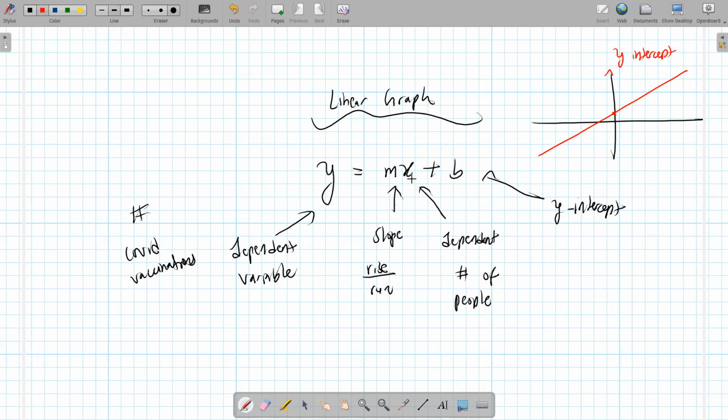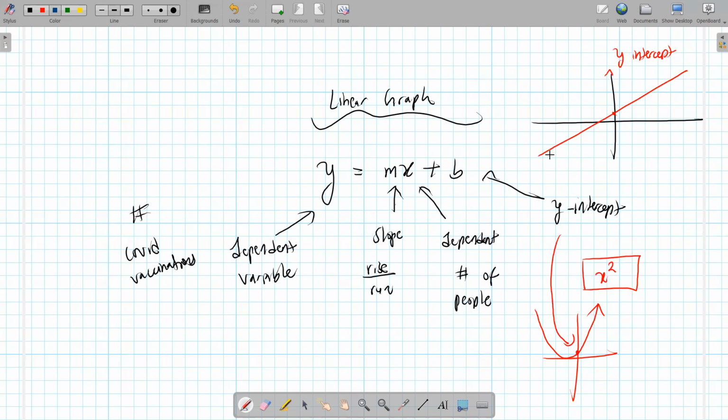You see this x? This will become x squared in grade 10. This is called a parabola, okay? It looks something like this. Notice even this one goes through the y-axis, right? This is still the y-intercept. So the y-intercept for any function, for any graph, is where it touches the y-axis, okay?